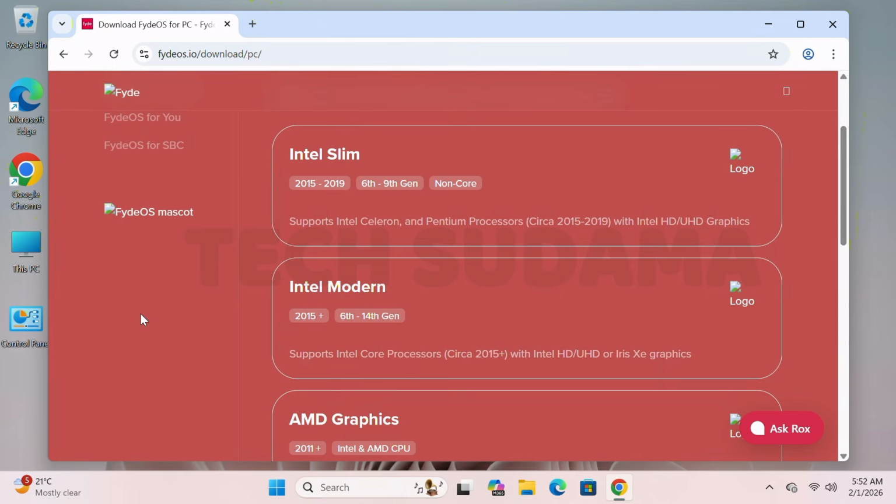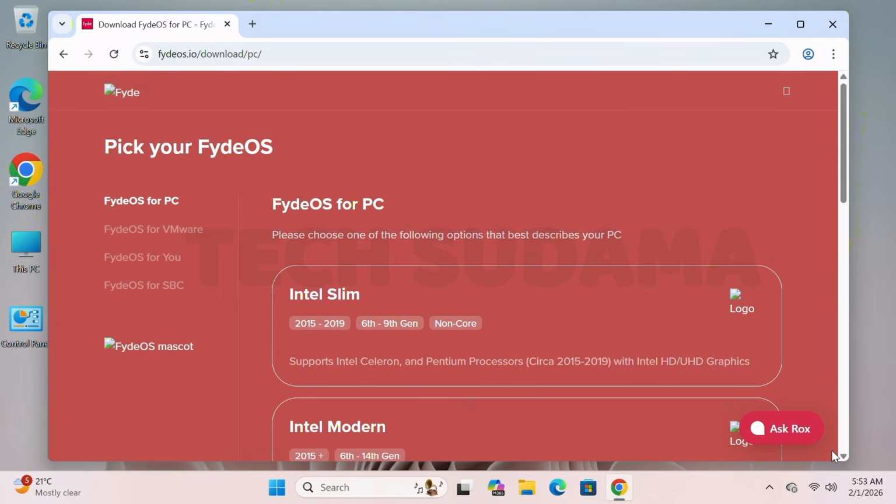And here is a separate pair for older computer users. FydeOS 22 has been released for the latest computer users. That means if your computer has an Intel 6th Gen or later processor, then you are eligible to install it. If you're using an Intel processor below 6th Gen, then you're not able to install FydeOS 22 on your computer.